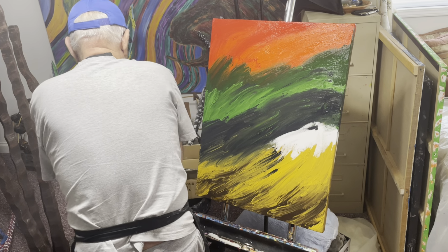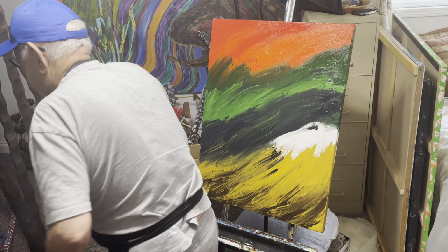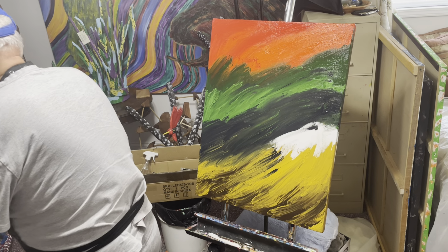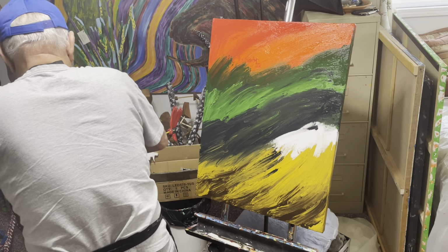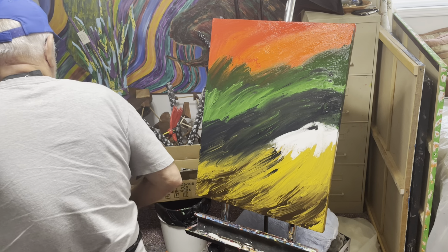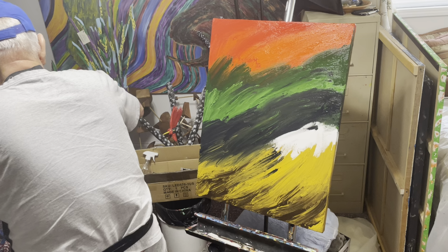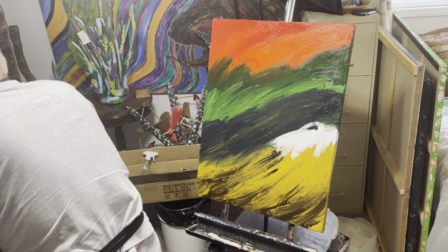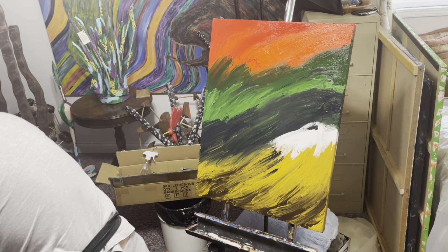Pull this glove off and get some other green paint. I want to get some halo green. That's what I'm gonna use. Yeah, if I can get it open. Halo green. All right, I got it.